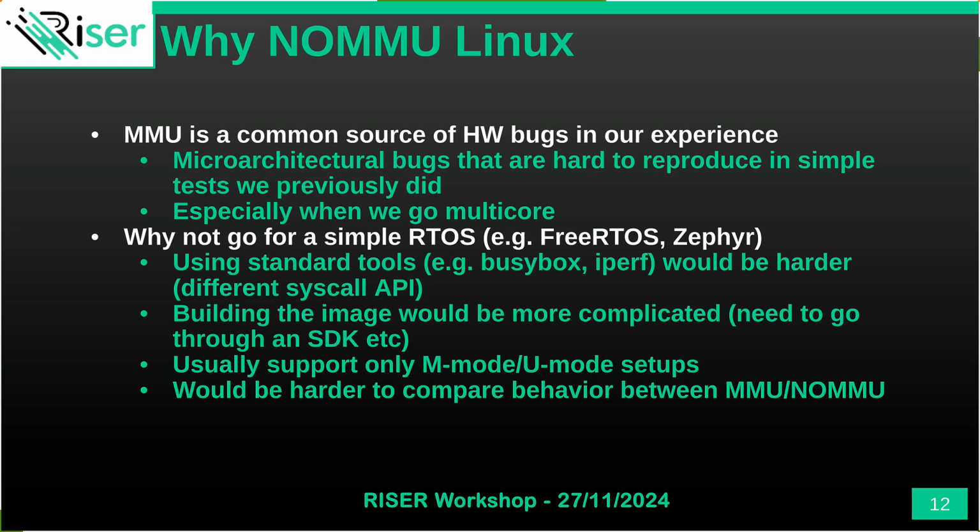It also makes it easier for us to compare the behavior between a no-MMU scenario and an MMU scenario. So when we enable the MMU on Linux and we use another, more capable rootfs, we run basically the same code and we can compare the behavior. We can find, for example, delays there when it comes to no-MMU. We can see the impact of context switching. We can see the impact of fences. We can see more stuff when we also debug hardware at the same time, with measurements the hardware team gets while we do this.